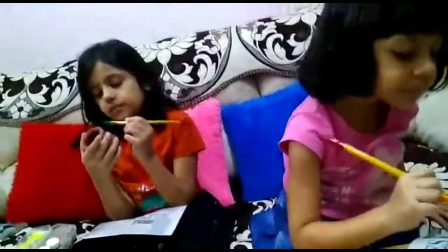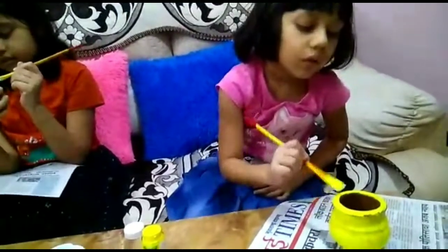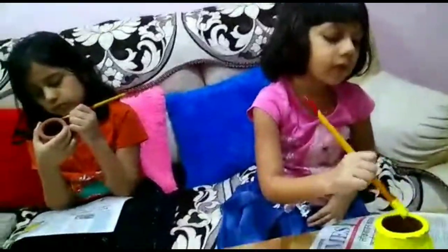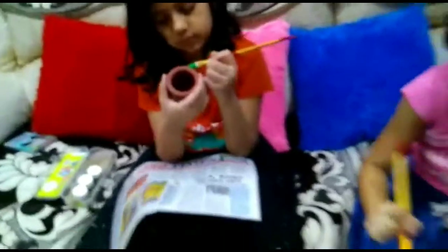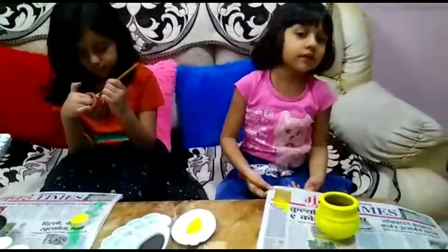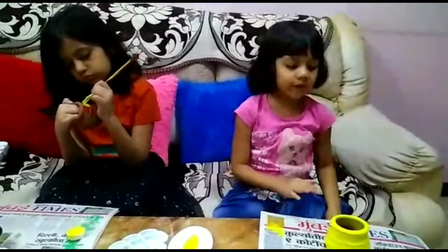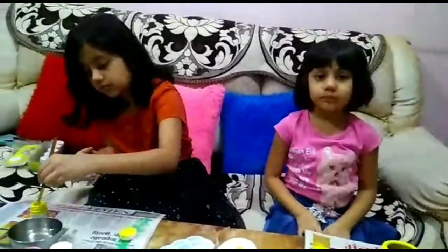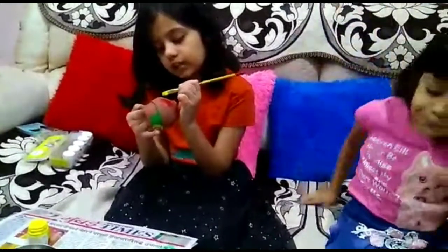Let's paint this. Now you can see that my pot colouring is finished. I will leave it for 10 minutes because I am going to add flowers — otherwise the colours will mix. As you are able to see, this is my pot and I am trying to do my best.